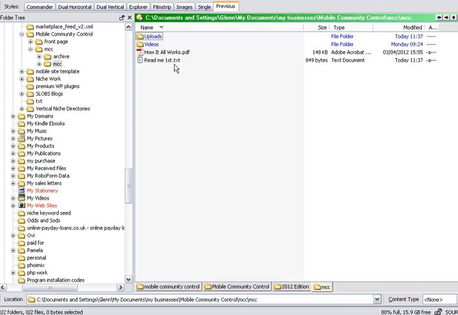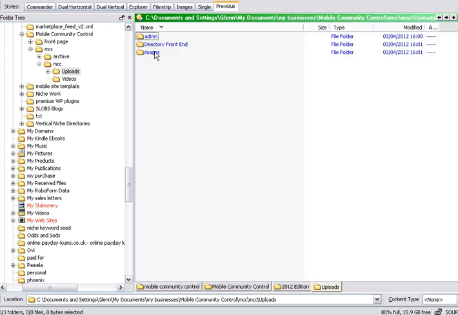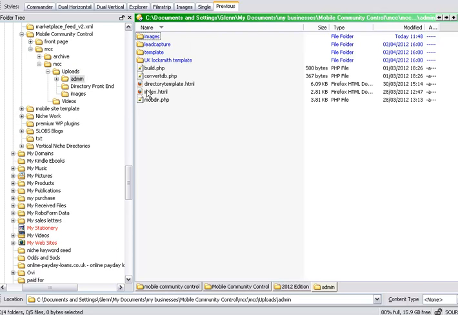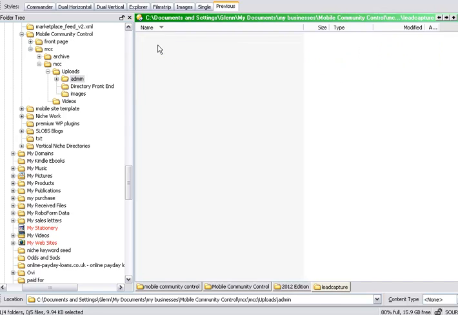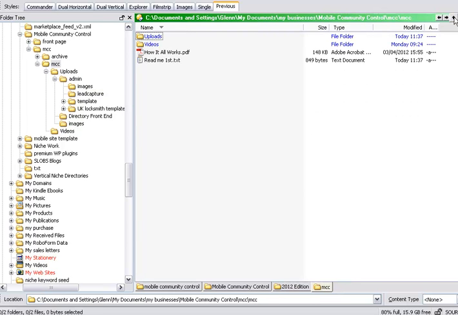You've got the readme first, which I encourage you to read, and the uploads folder, and that contains all the code you need. You don't have to worry about this code, you simply use it, and you get the default template, and you get a UK locksmith template, which is the template used for the other demos that you'll see throughout. So you've got two demos, the New York directory and the UK locksmith directory. And then we also have the lead capture page, and also the how it works video as well.